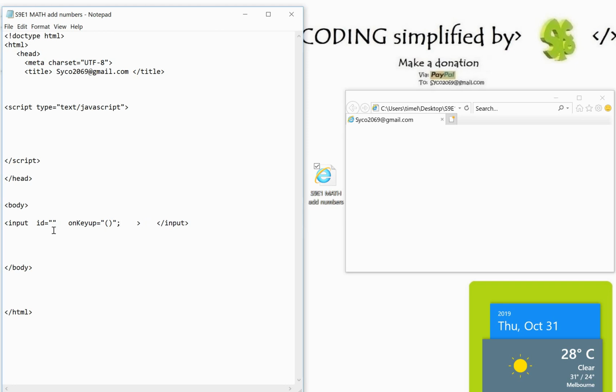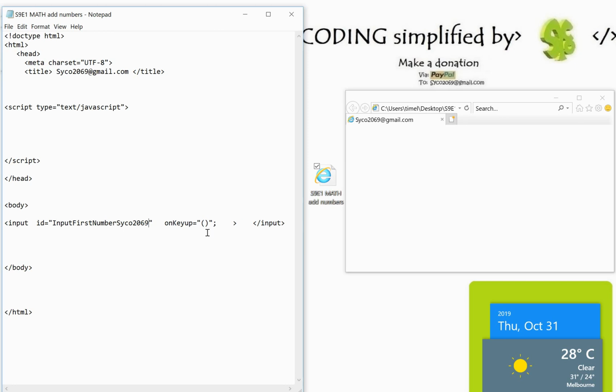Okay, so now the input is obviously going to be, we'll name it input first number, like so.